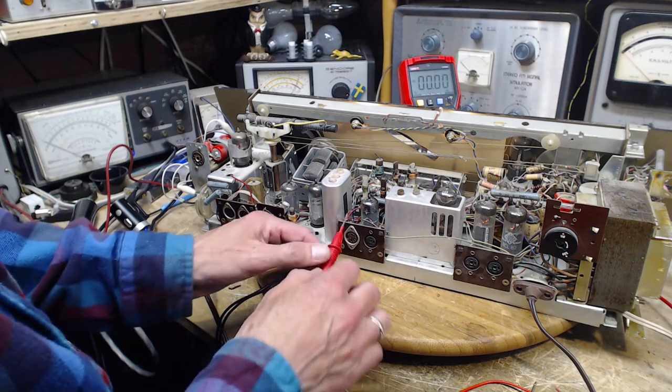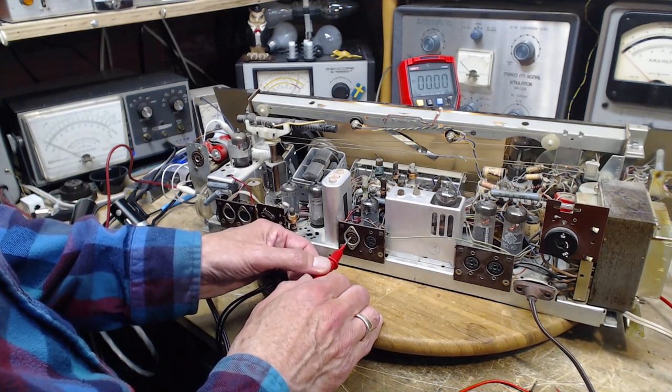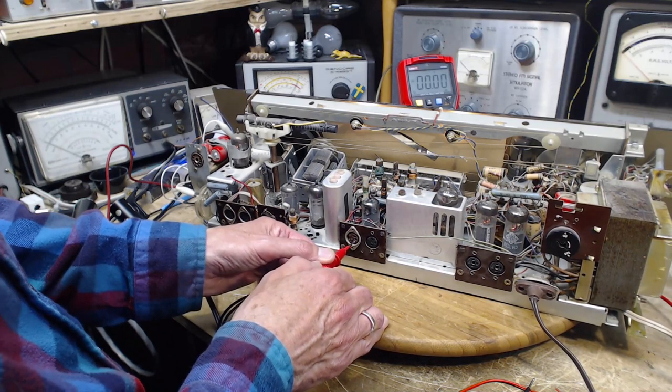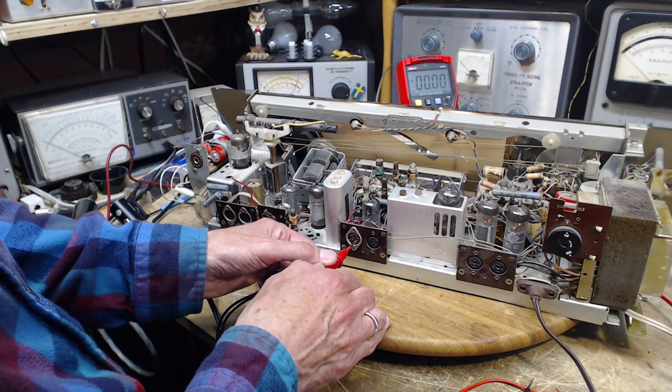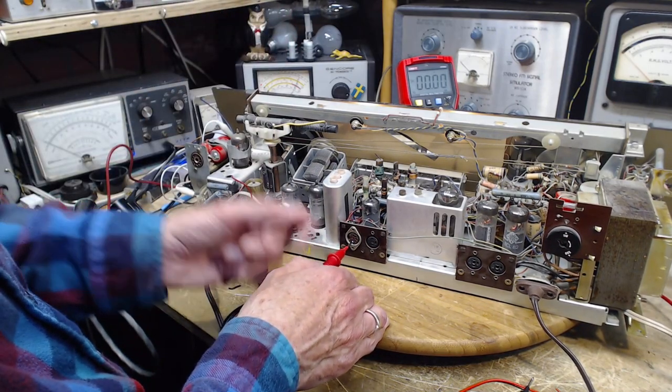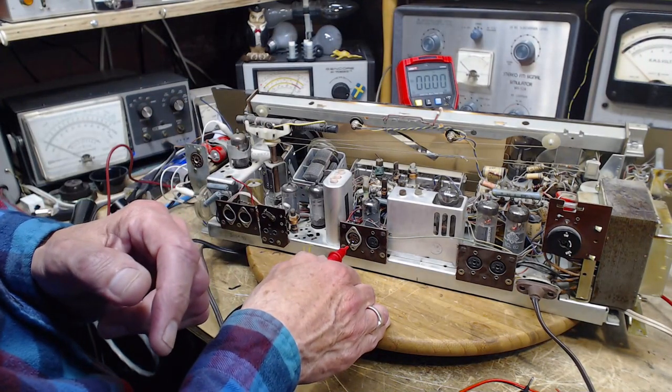Old guys. You might think there's one thing wrong with them. There could be lots of things wrong with them. Okay, here we go around again just to make sure. Okay, I can hear that on this channel up this way. And I hear it over there. It sounds a little different though.